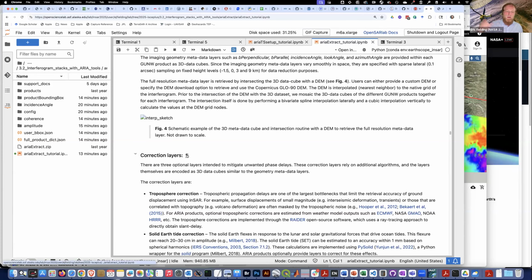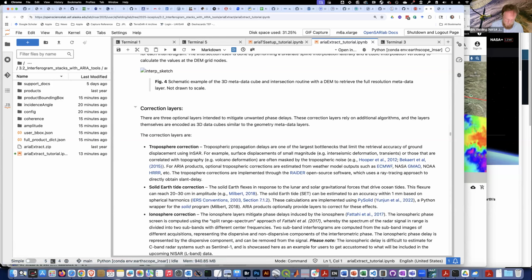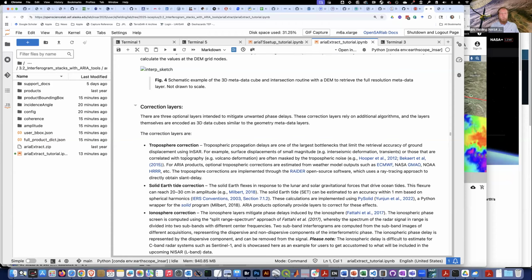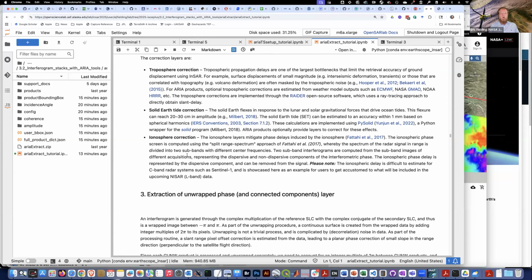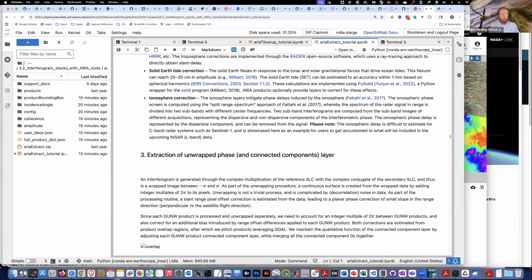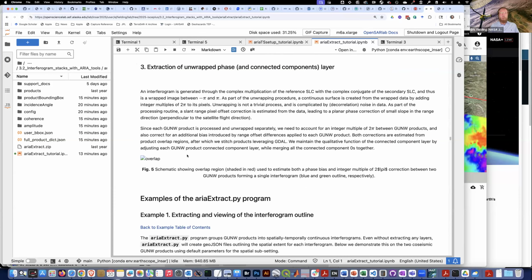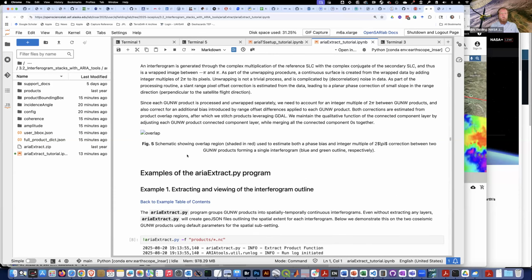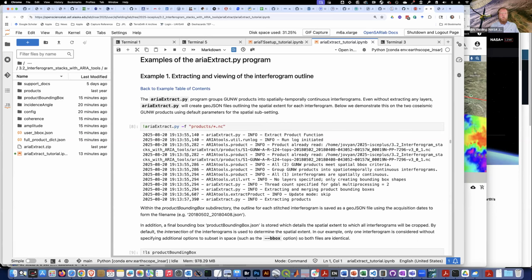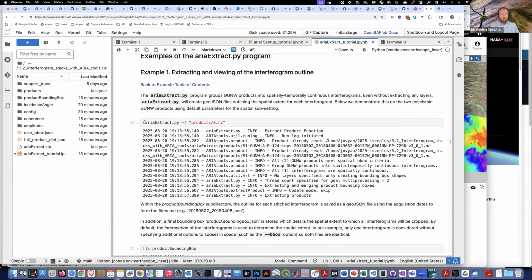And then this is combined with the DEM to extract them. I probably don't have time to go into a lot of explanation for how that particular part of the processing works. But then we'll go down here and look at the actual product. So we run ARIA extract with -F the products, and we're telling it to just look in the products directory and use all the .nc files.